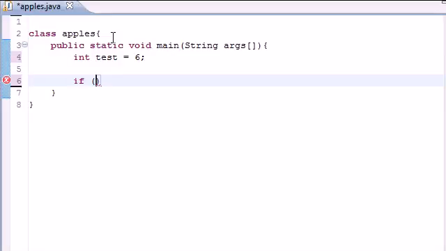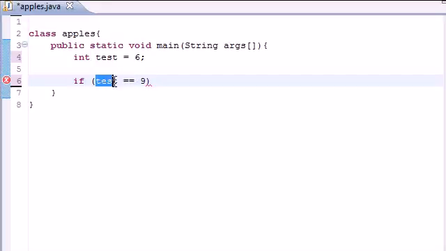So let's go ahead and test this, and let's say if test is equal to 9, and this brings me to another point. Your testing operators. There are probably 6 different ways off the top of my head that you can test. The first thing you can do is to see if something is exactly equal to something else.